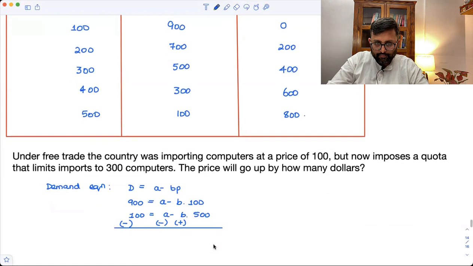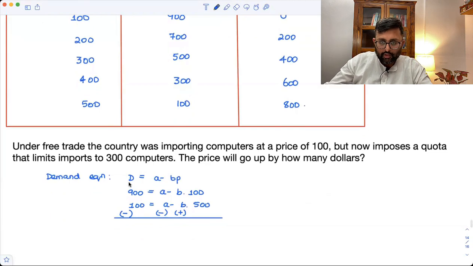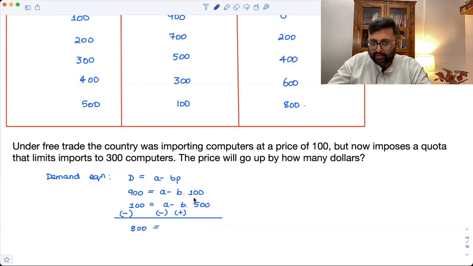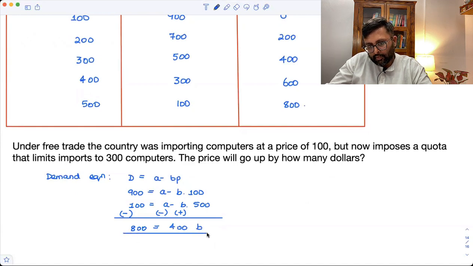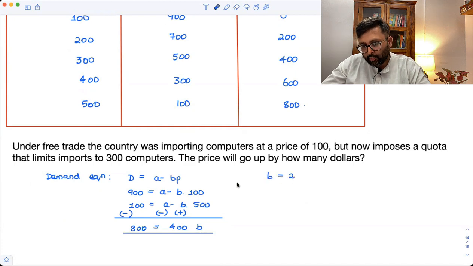So what do I have? So 900 minus 100, that is 800. AA will be cancelled out. This is 500B. This is minus 100B. So this is 400B. So from here, I have B is equal to 2. One thing.